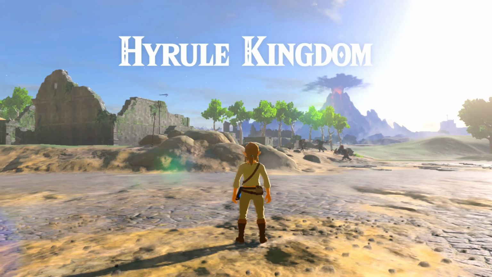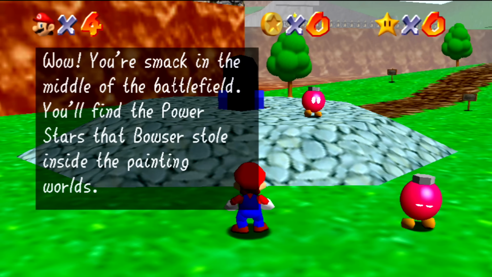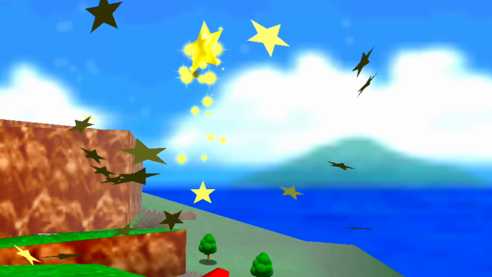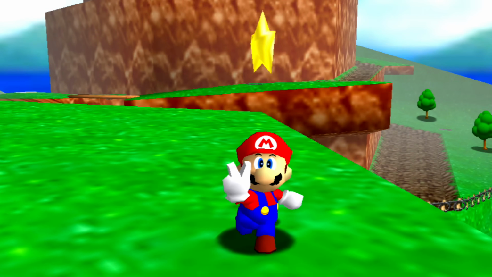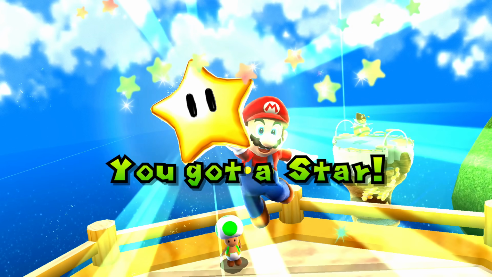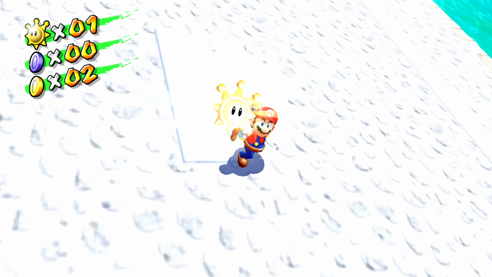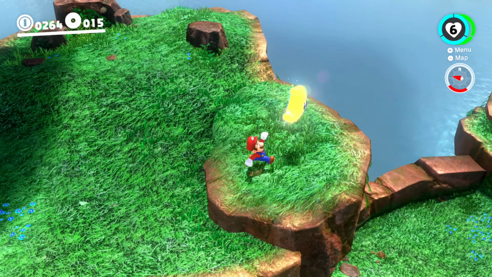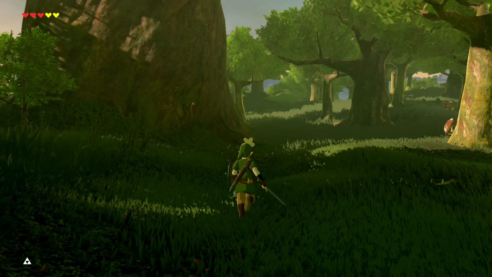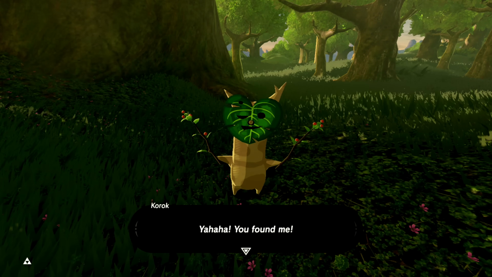While you aren't given a world as massive as Hyrule, you are given smaller worlds that act as a hub area in order to find the many secrets throughout it. From the 120 stars in Mario 64 to Galaxy, to the 120 shine sprites found in Sunshine. Even the 900 Korok seeds somewhat remind me of the 900 plus moons throughout Odyssey, with those collectibles not being as significant because of the amount you find.